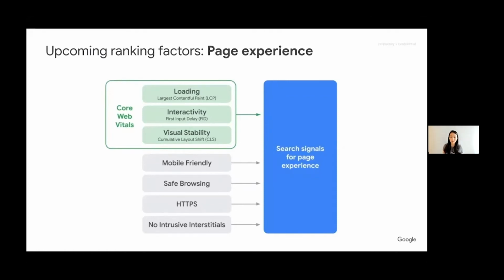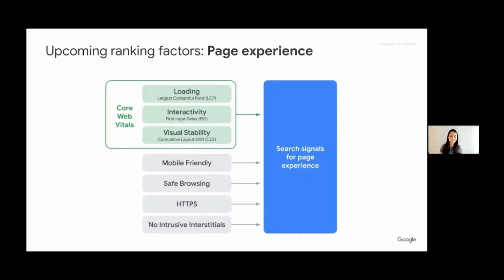However, page experience won't play its full role as part of the system yet until the end of August. So it's going to be a gradual rollout from mid-June until August. We talked about ranking just now, and I said that we have hundreds of signals to rank your pages. This will become one of those signals. Page experience will be one of them.